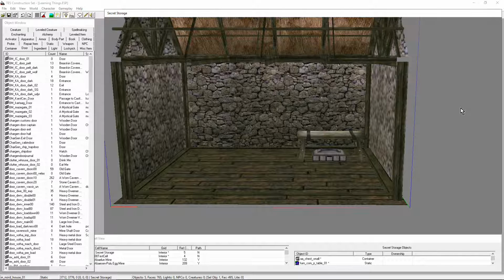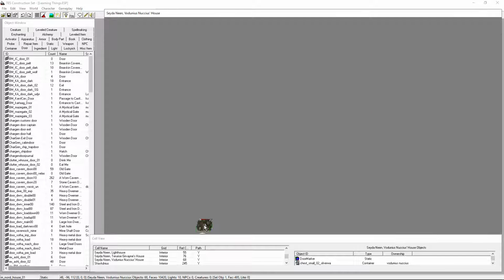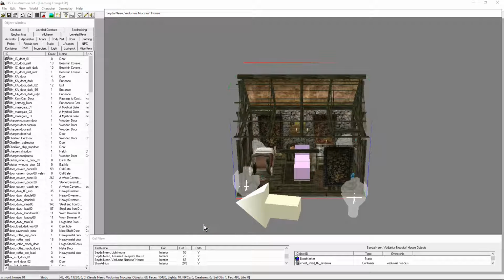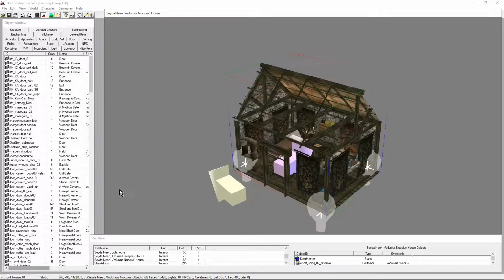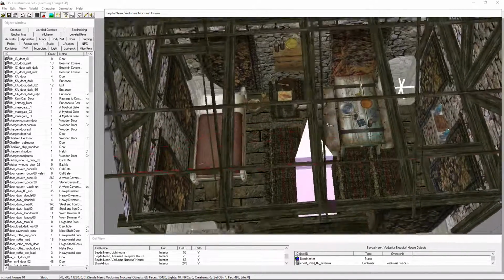Today we are going to put some doors so we can go to that amazing cell we've created. This is meant to be a basement under Nusia's house. Let's have a look at the house itself, Nusia's, and see what we can do in terms of doors, or in that case, trapdoor. It's a tiny place and it's pretty packed.